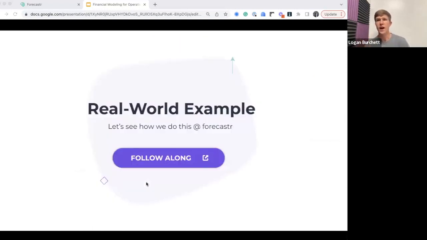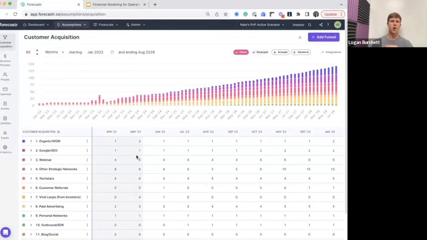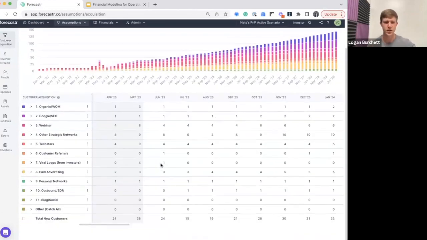Okay, so we've got a little bit over 20 minutes left, which puts us at a good pace. I do want to spend some time going through our financial model to show you what I mean by some of this stuff. A lot of this stuff, whenever we talk about it in a webinar format, is a little bit abstract. It's hard to visualize how this can be put into place in a real live operating business. Well, Forecastr is a real live operating business. We do all of this. So I think it's good to be transparent, show how we do things here and how we operationalize ourselves.